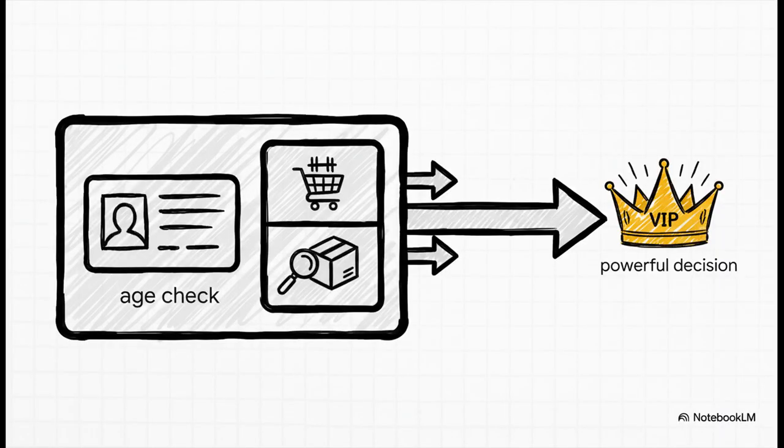The real power here is how it's all layered. We start with a simple age check. Then, inside that, we have this nested condition that looks at their order history in 2 different ways, using both the count and that exists construct we just learned. All these little pieces work together to make one big, smart decision.